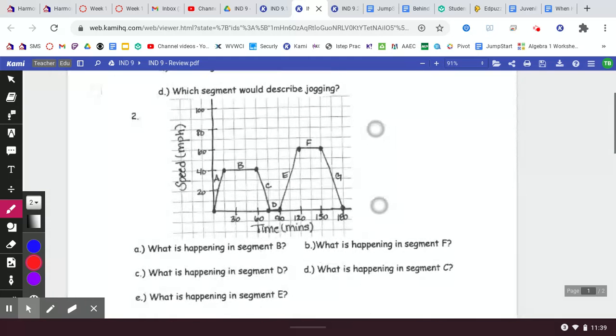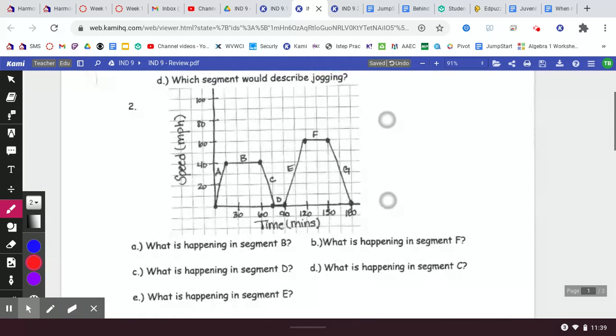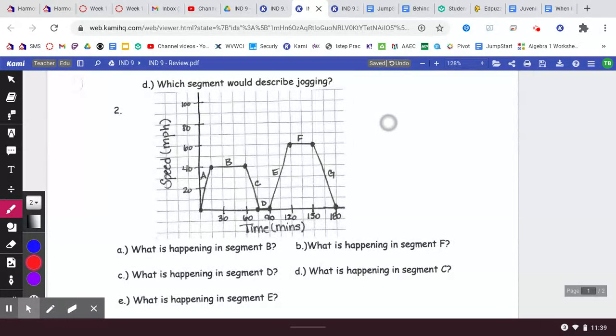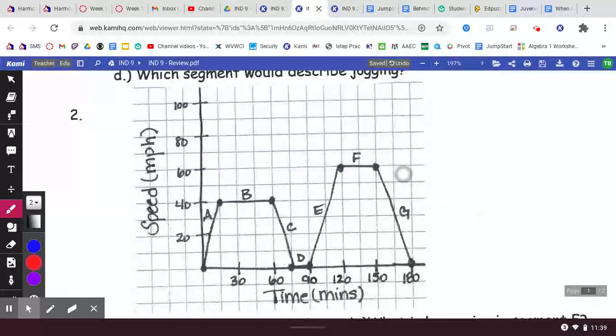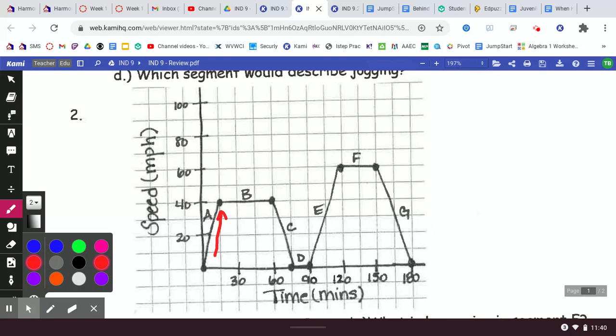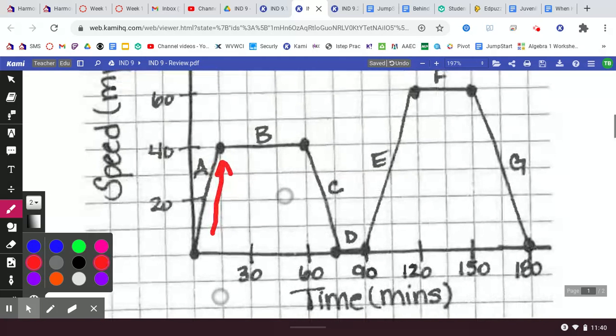We're going to practice on a speed one here. We're going to look at B, F, D, E, and C. I'm just going to go ahead and blow this up so we can see it, and we'll go through the whole graph. All right, what's happening in A? Started and then what? No, they don't stop. Just in A, they don't stay the same speed. In A, they increase, right, over a period of what? This is where you have to know how to pull apart a graph. Yeah, this is a 15.